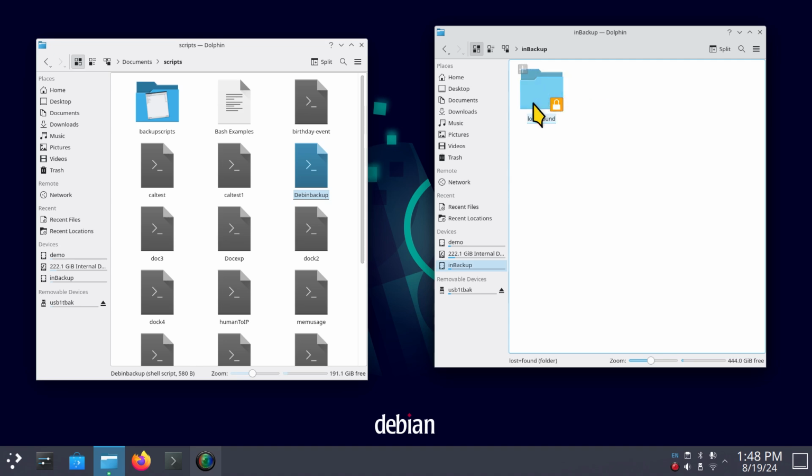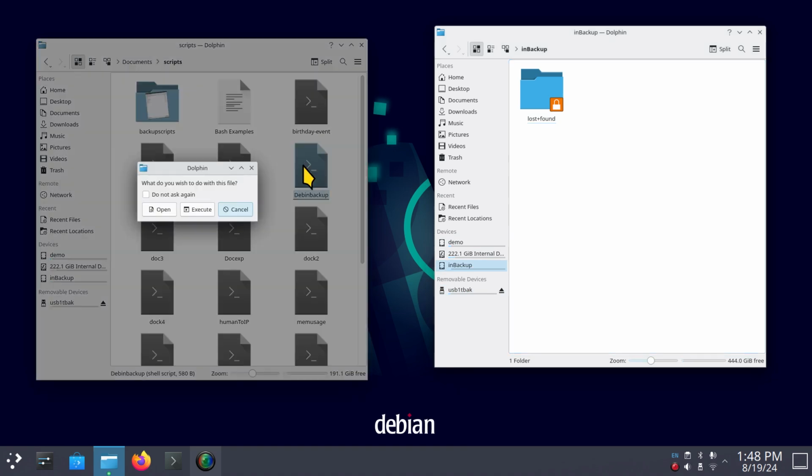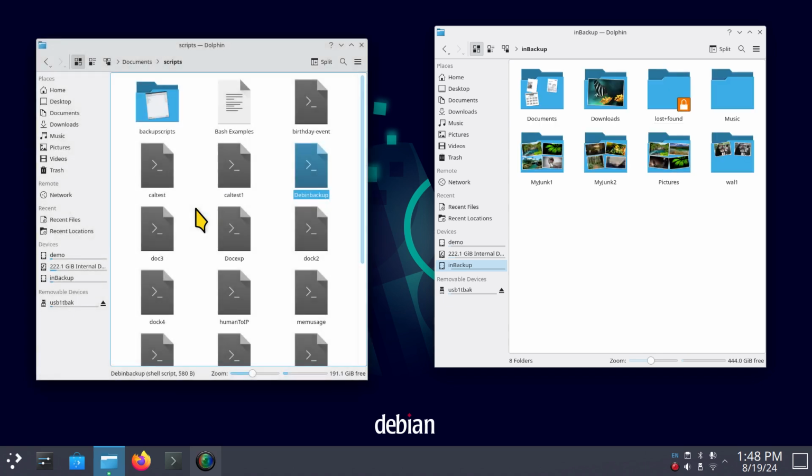All right, the lost and found is just going to be here on both of these. So there's nothing in here, in other words, other than that. So I'm going to run this first, and now we'll open this in a minute. Okay, so what it's going to do is replicate 1, 2, 3, 4, 5, 6, 7 folders. All right, if you're using an older spinning drive, these may take a couple more seconds, but this is generally very quick. And these are going to be using Grsync.